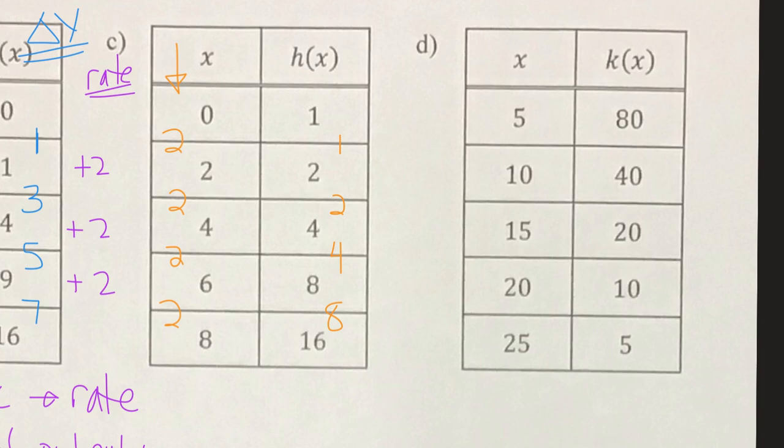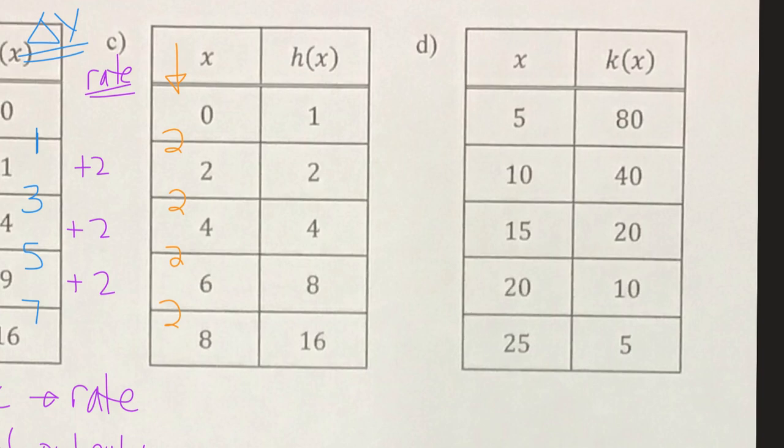1 to 2 is plus 1. 2 to 4 is plus 2. 4 to 8 is plus 4. Notice what's happening with our numbers here. 1, 2, 4, 8, 16. Right? So if we get this constant repetition of our numbers, of our values, that's a good indicator that we are talking about an exponential model here.